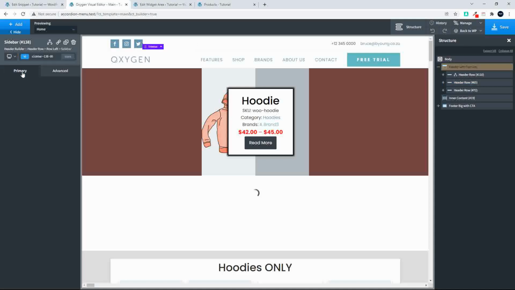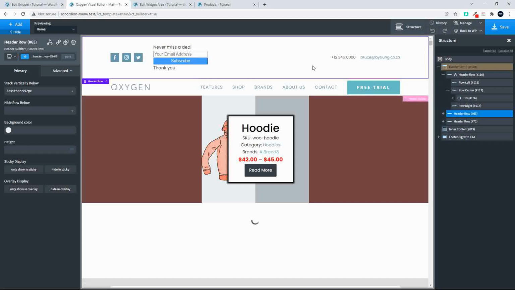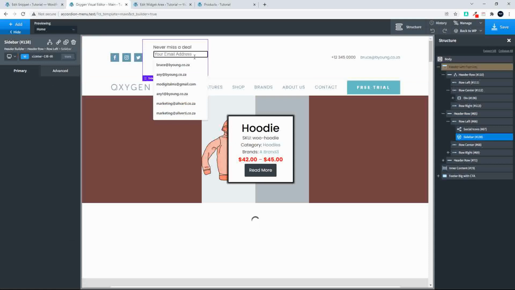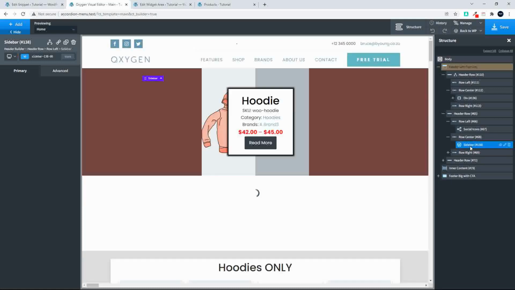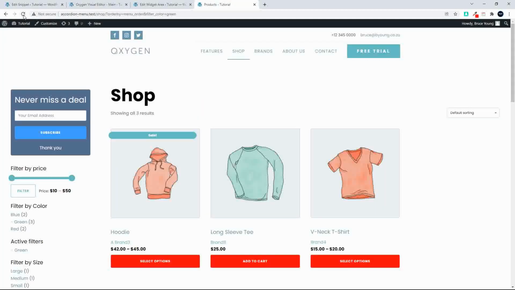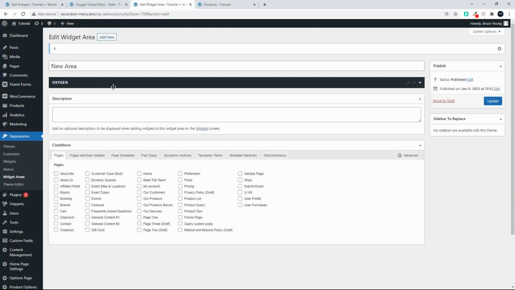then I would simply select the sidebar that I'd like to show, and then I would just move it to where I wanted it, like any other item, any other content element inside the header. So there we have the sidebar, and at the moment it's on the left. If I wanted it in the center, I would just enter that in the center. So just to show you how that works, if I head over to the website, to the front page, you'll see now that I have a form in the header of the website. Right, so that's how easy it is then to insert these widget areas wherever you need them.